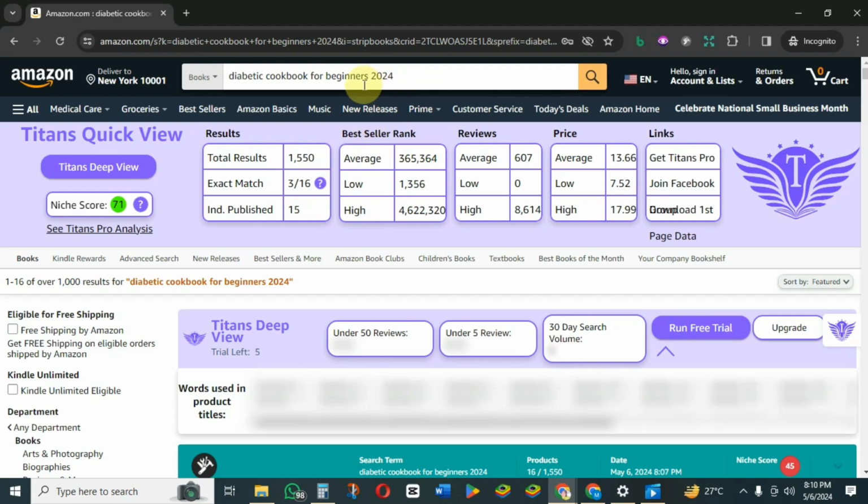So if you do a book on a title like this, and you can't find yourself on this first page, it will be very difficult for you to make sales on that title. Now you see that on this title that 1,000 results have come up for, it is only 3 books that exactly match this title. You get?